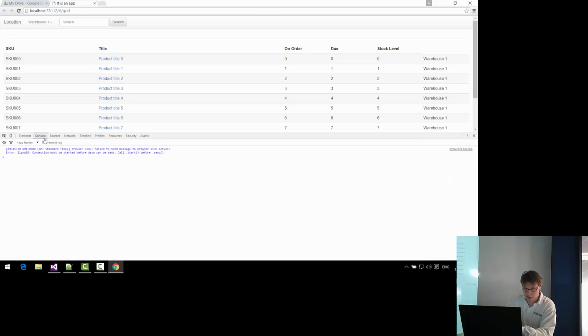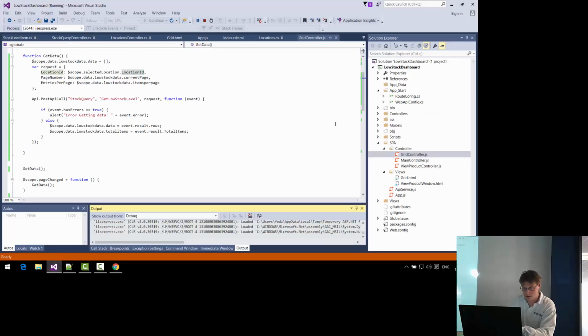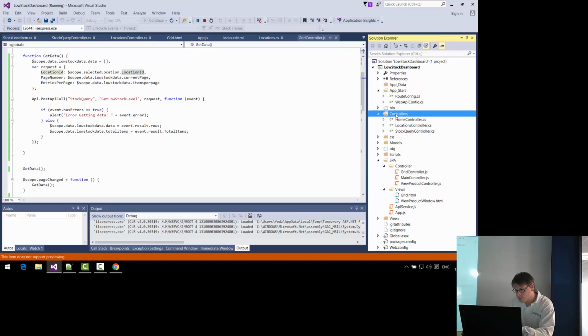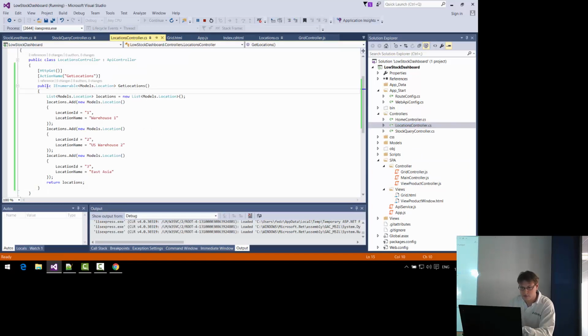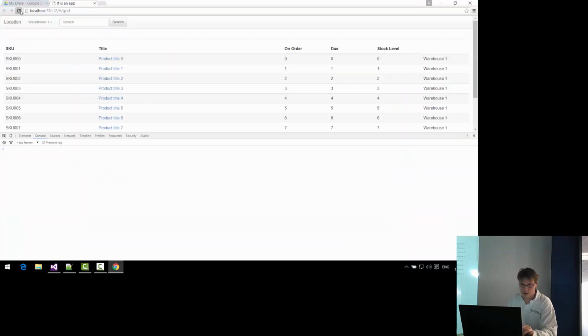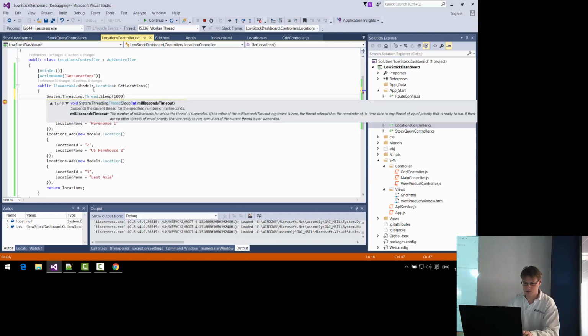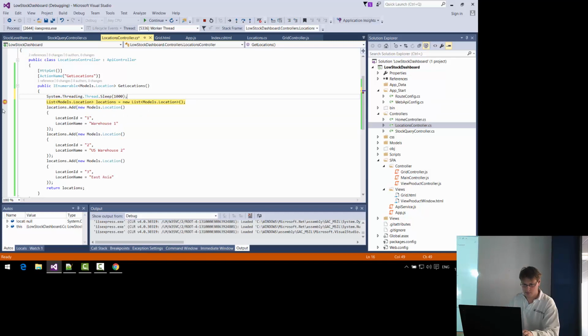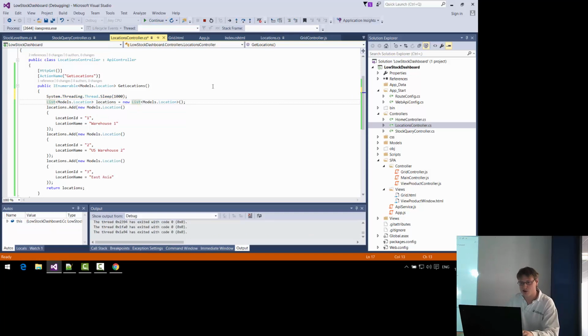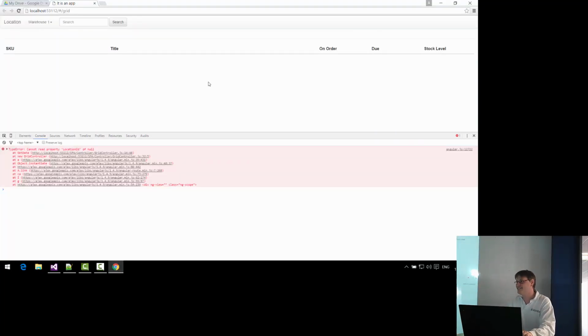In fact, why are you working? Throw sleep on locations. Yes, we're going to do that. Okay. Don't want to stop the whole thing. I just want to make it a little slower, right? So that's what we as programmers like to do. We've got a perfectly working application. We're going to go, hey, I think it's too fast. Let's make it slow. So that we can then make it fast, and all the users go, thanks for doing all this cool work. Now it's so much faster. There you go. All right.